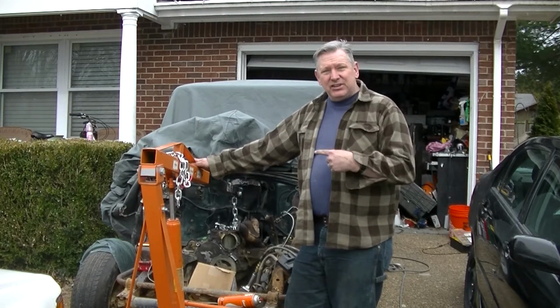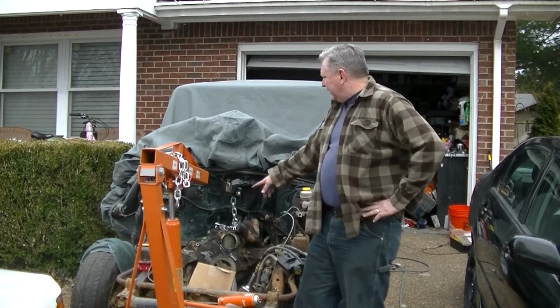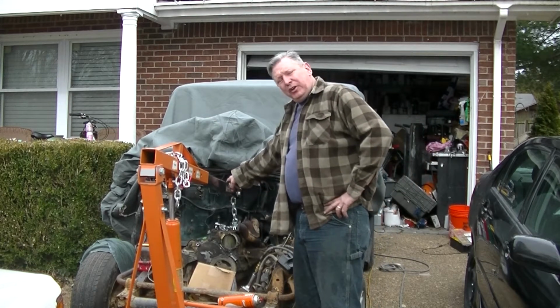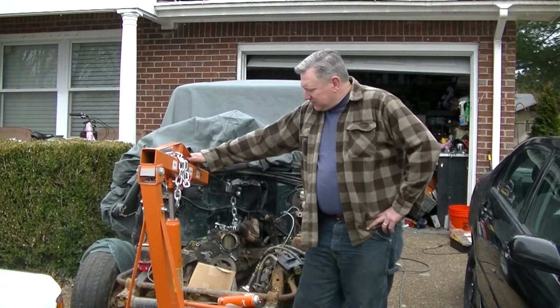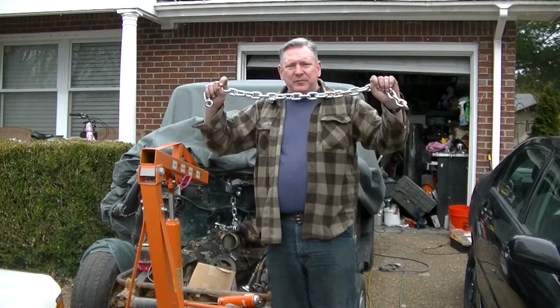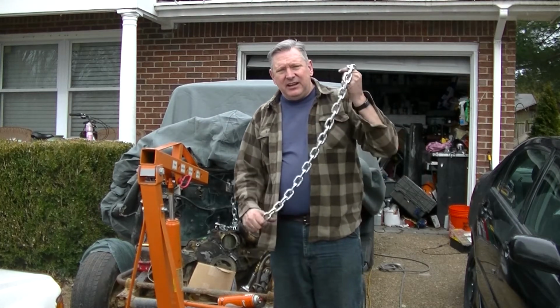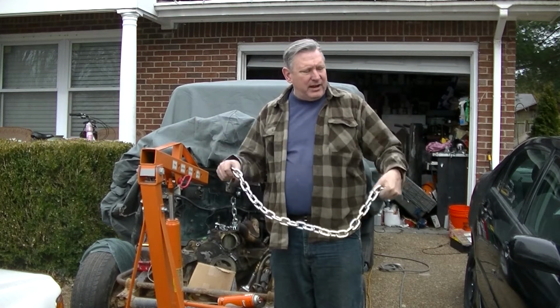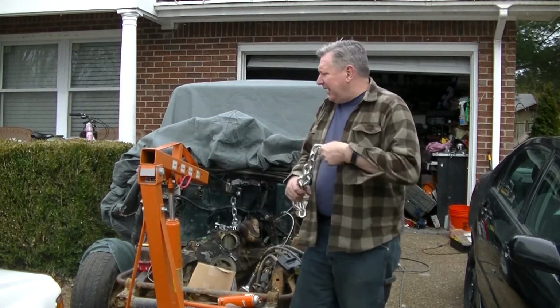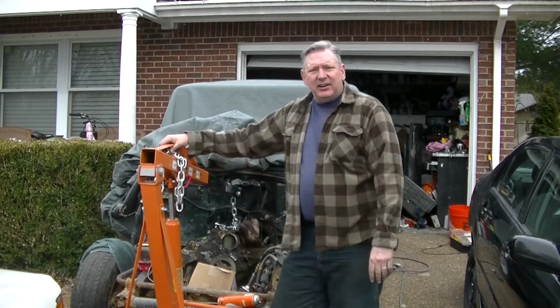Continuing to work on the TJ engine pull. Yesterday I completed extending the boom on my cherry picker because it just wasn't long enough because of the Jeep frame. Today I went by Home Depot and bought another length of chain that the head bolts will go in to be able to pull the motor out. So I'm going to hook that up, and we're going to see how close we can get to getting this engine out of here.